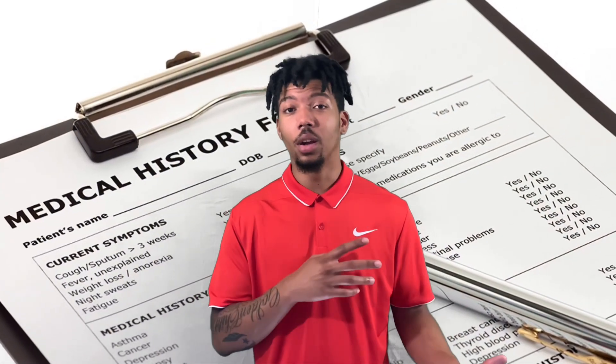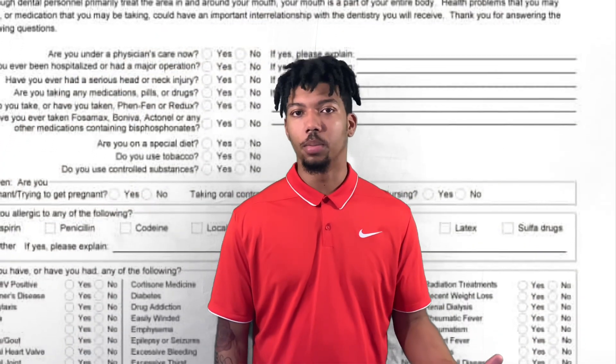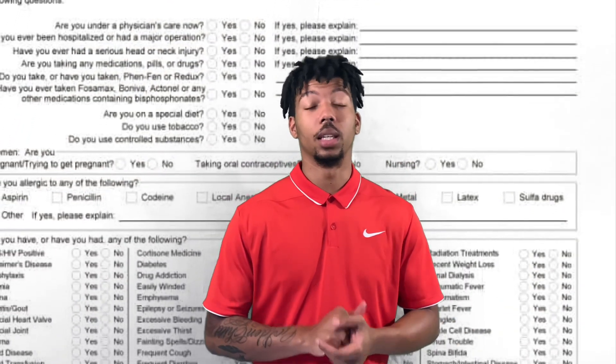Once you've got your commercial learner's permit, the next thing you need is your DOT physical. The DOT physical is basically confirming that you're healthy enough to drive an 18-wheeler. They're going to check your eyes, nose, throat, muscles, arms, and legs to make sure you're capable of driving a truck. It's a safety requirement, and they'll also ask about your prior medical history, so if you have anything that may prevent you from passing, you'll want to get that taken care of.